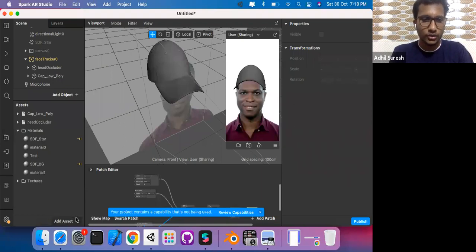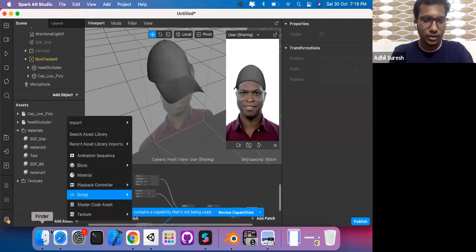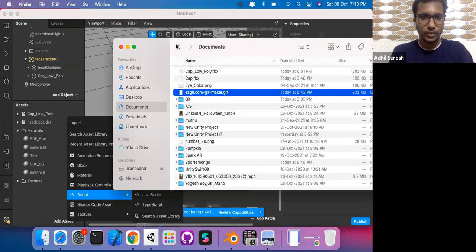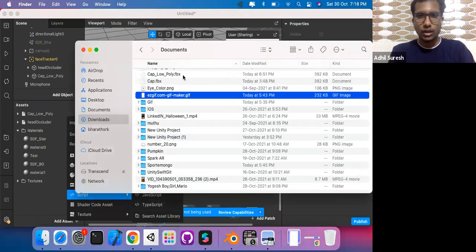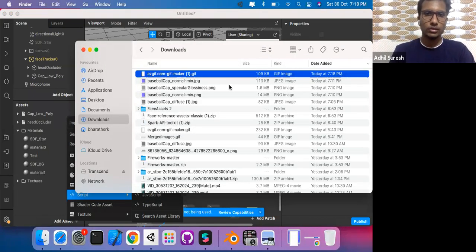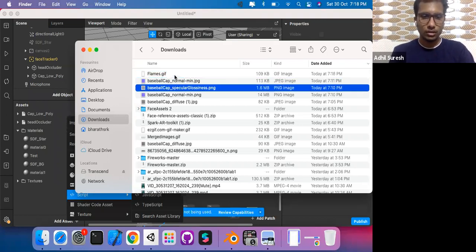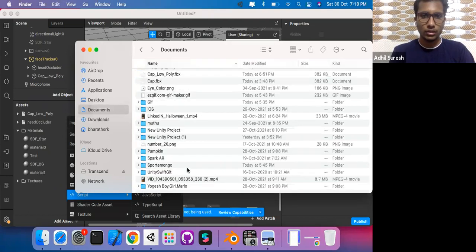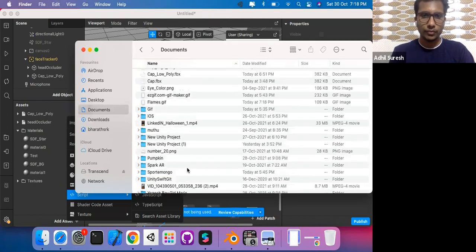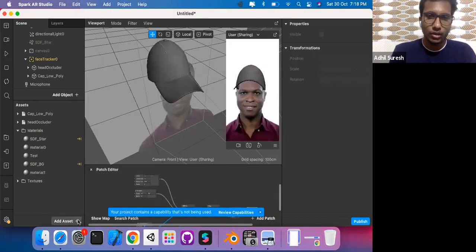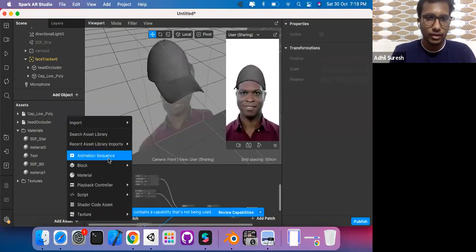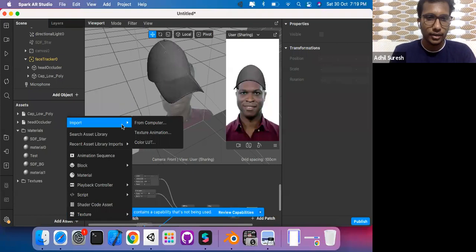So Spark AR also has GIF compression. Let me show you. Let me rename the GIF to something like explain. So in order to import the GIFs, you need to click on add as an import texture animation.